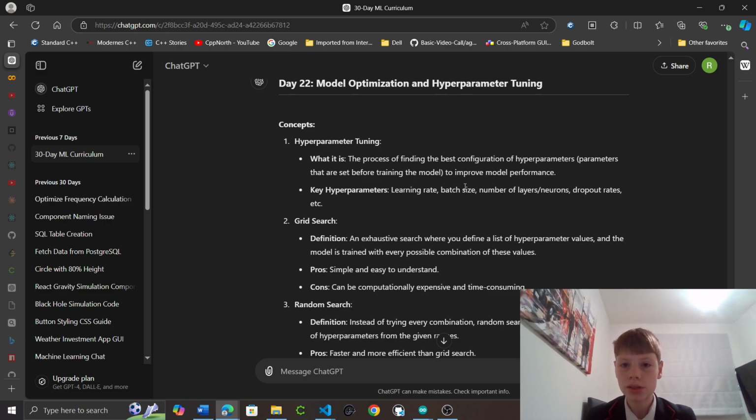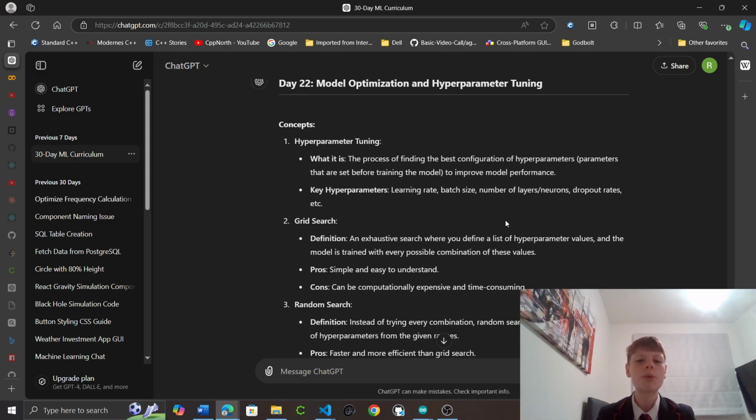Okay, so then batch size, this is the amount of data in an epoch, and number of layers, neurons. So for example, when we did the MNIST dataset with the neural network, we had 10 input neurons because we had the digits 0 through 9, and we also had 10 output neurons. I can't remember actually if we had 10 input neurons. I'll have to check that.